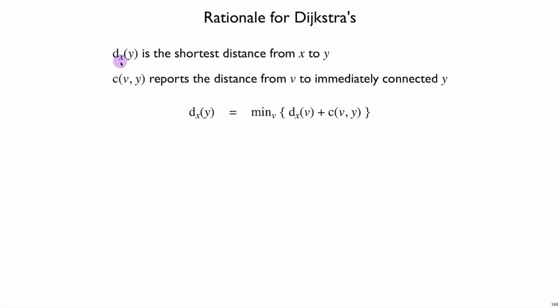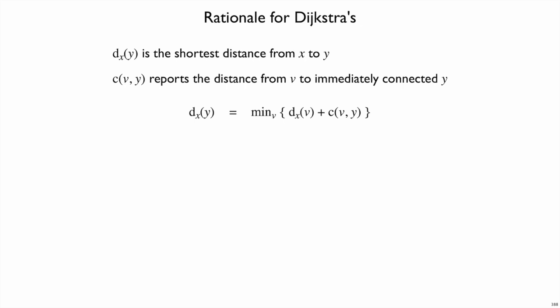When we start out, the only thing we know is when x and y are the same, the distance from x to x is 0. Definitely the shortest path, because we're assuming non-negative paths. The other thing we know when we start out is the cost of going from v to any immediate neighbor y. So we're assuming that routers know their immediate neighbors, and they know the cost of that one hop to that other neighbor, and what we're trying to figure out is the cost more globally across the graph.